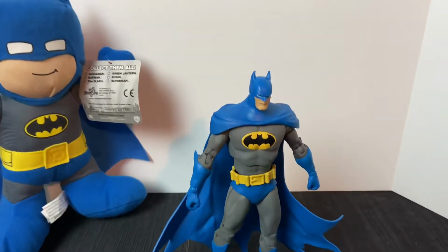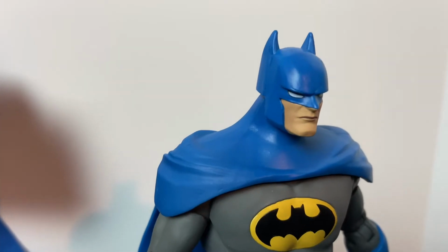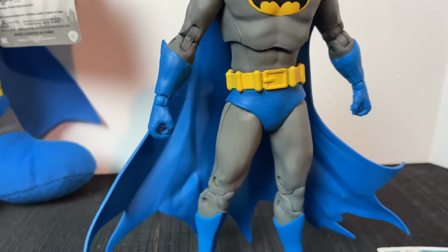But look at this color. Look at this classic color scheme for Batman. I absolutely love this. Now, I know a lot of people had a problem with the head and they didn't like it. You know what? I still like it. I think it's cool. I'm digging it. I love this color scheme.